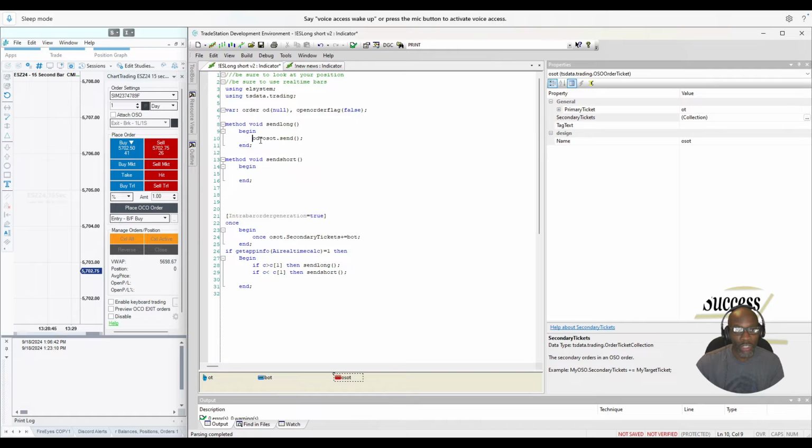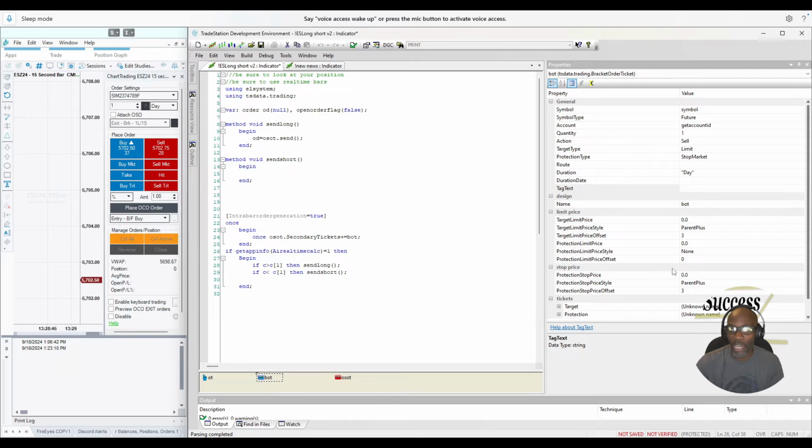Okay, so before we send this order though, because we're sending a long here, we're sending a short here. Remember, when we started off over here at the bracket order ticket, all this gets snapshotted and sent one time at the beginning of the initialization.